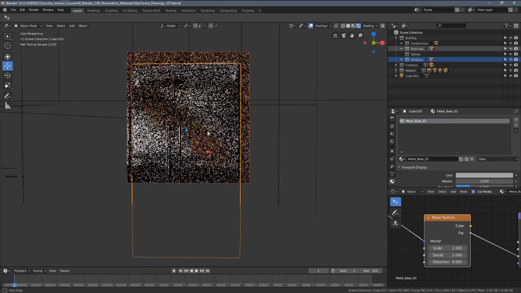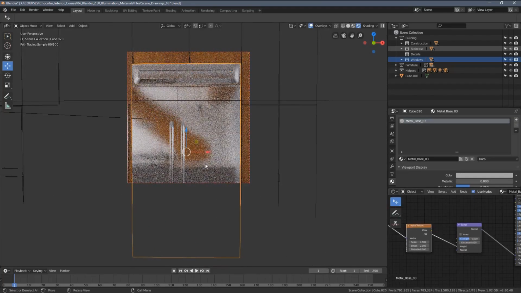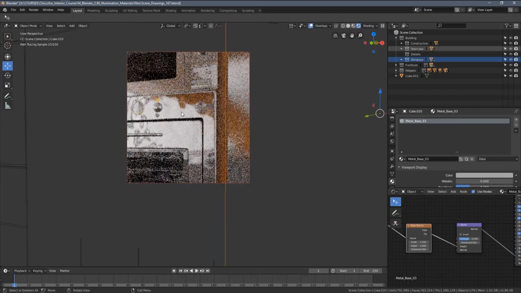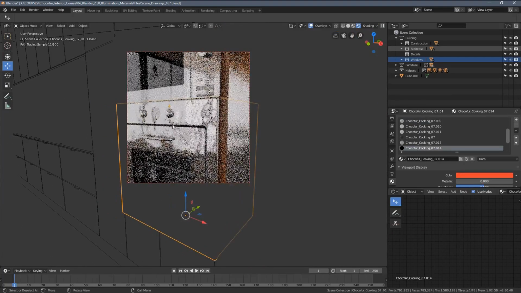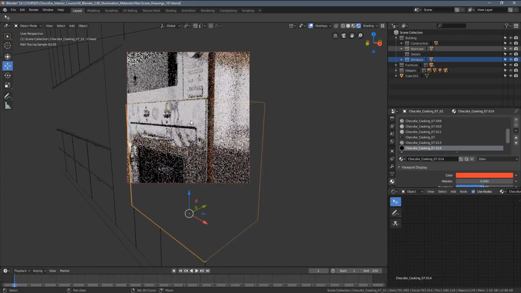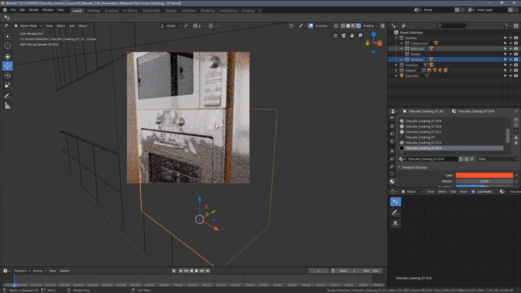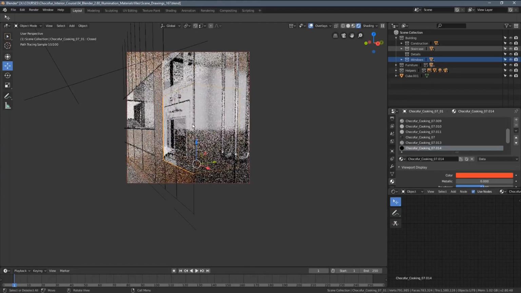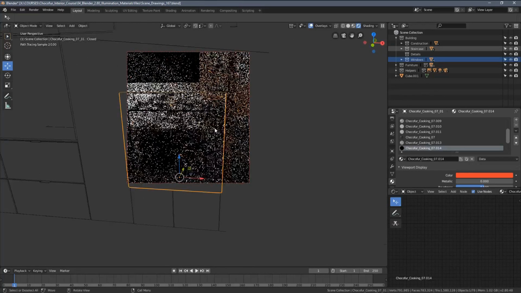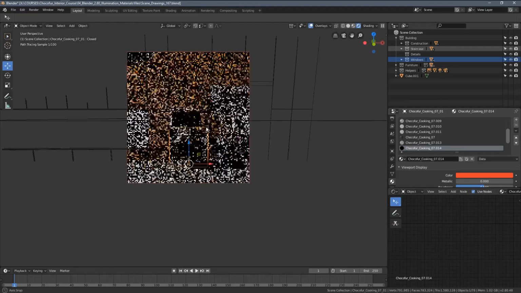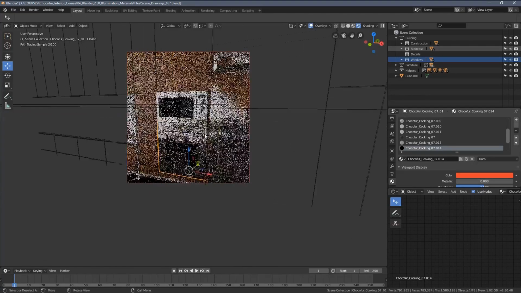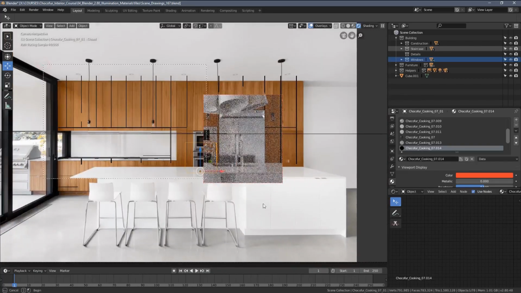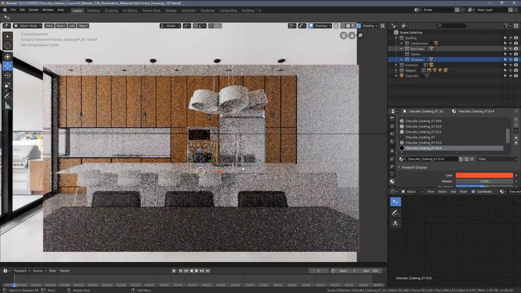I will apply the same shader or slightly modified version of it to those kitchen appliances here, because as you can see by default the bump here is a little bit too big. The reason for that is we created, again, the shaders were created for Blender 2.79, so we will still have to adjust them for the new Blender in the upcoming days. But yeah, as for now, let's move to the part of this chapter where we are gonna fine-tune everything around our scene and prepare for rendering in the next chapter.